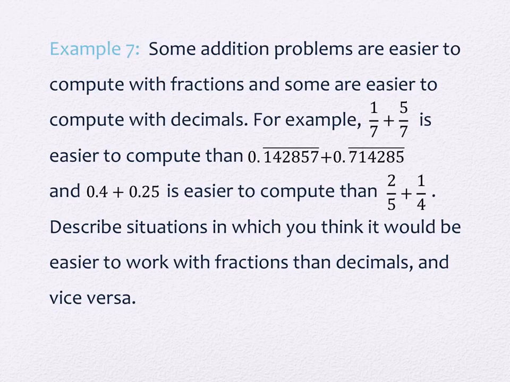So some of the things that you have to look at are these common denominators, or denominators that are easy to get common denominators for, right? Some denominators are easier to find common denominators between. Those are cases when fractions are much nicer to work with. Decimals are better to work with when common denominators are not easy to find, or when they maybe don't already have them. Decimals are really nasty to work with when they're repeating. In terms of addition, subtraction, multiplication, division, we don't want to do that. You do not want to do that, okay? So those are some of the things to keep in mind. When you talk about fractions versus decimals being easier to work with, it really depends on the context. It really depends on what you're working with, okay?